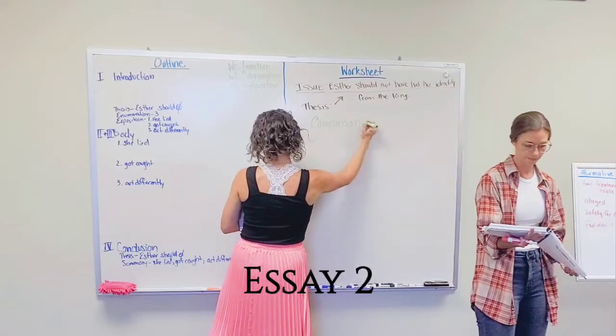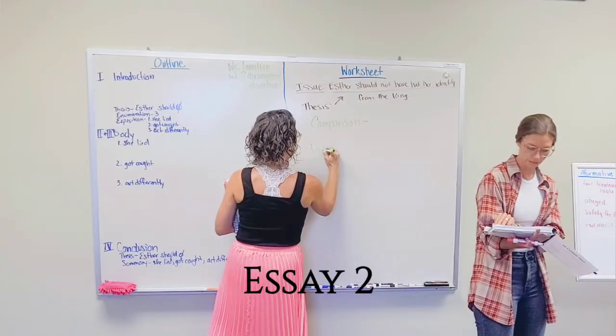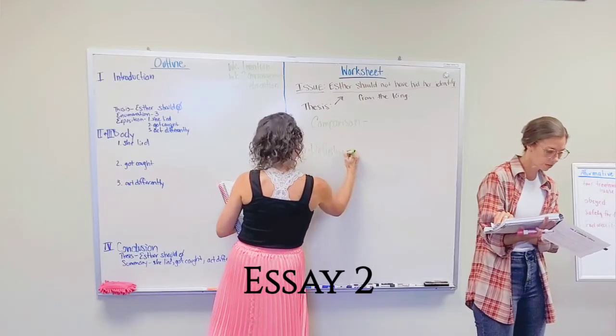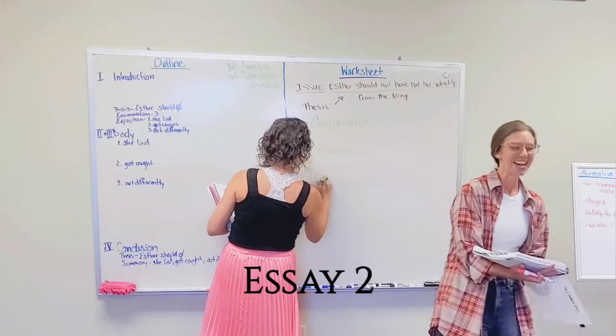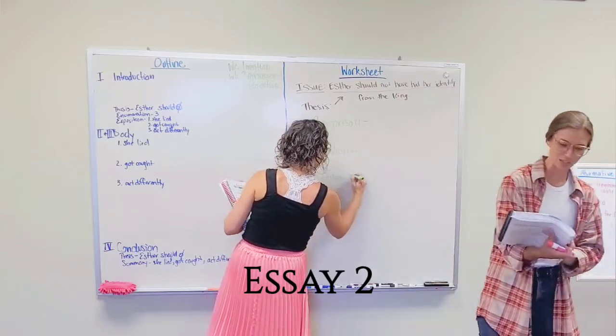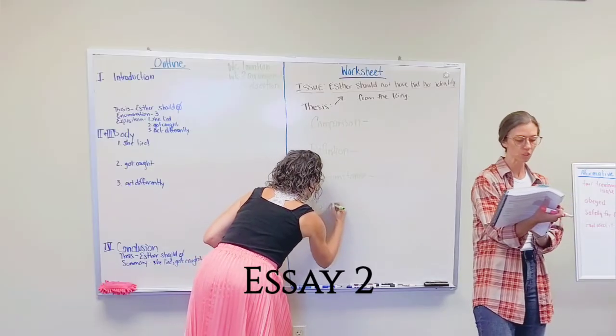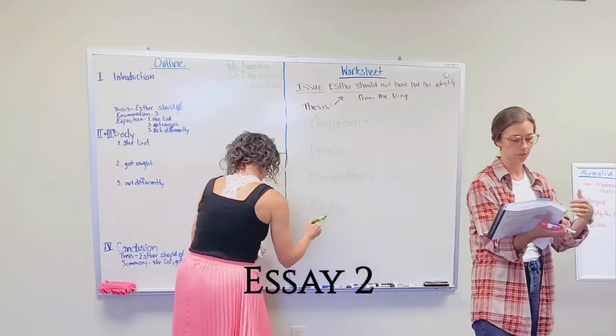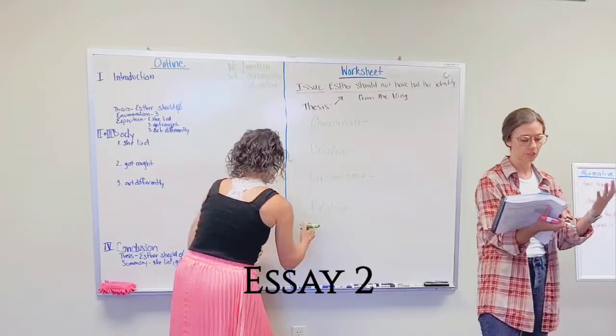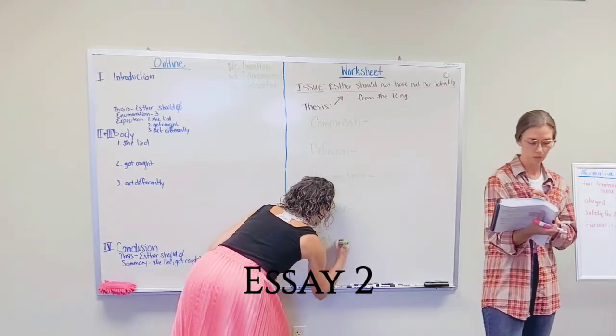So jumping over to page 65. I guess it starts on 63 too. Actually, page 62. So it's teaching them the 5 common topics. We have the topic of comparison, which is how is X similar or different than Y. The topic of definition, where we're asking who or what is this, what kind of thing.